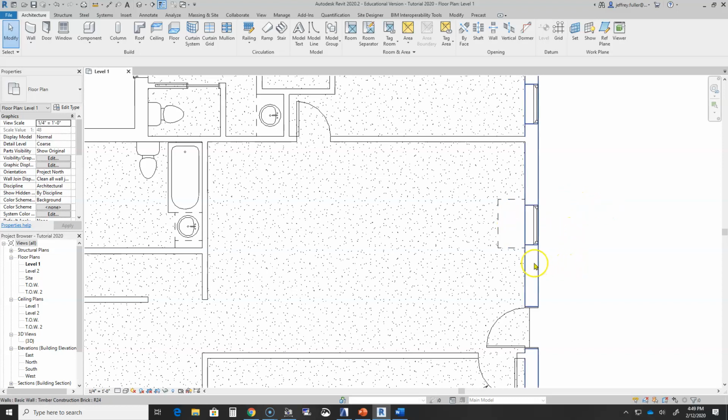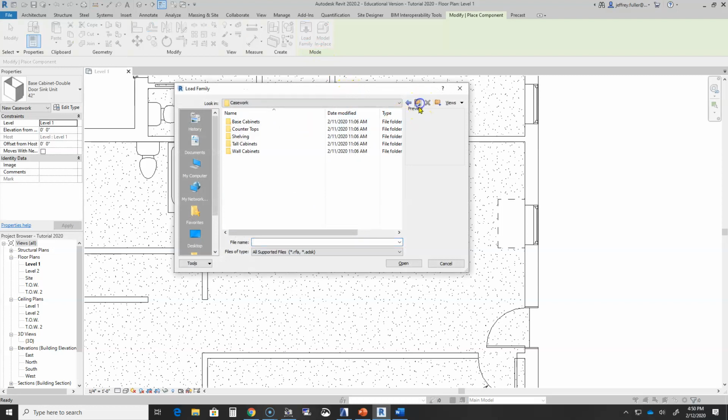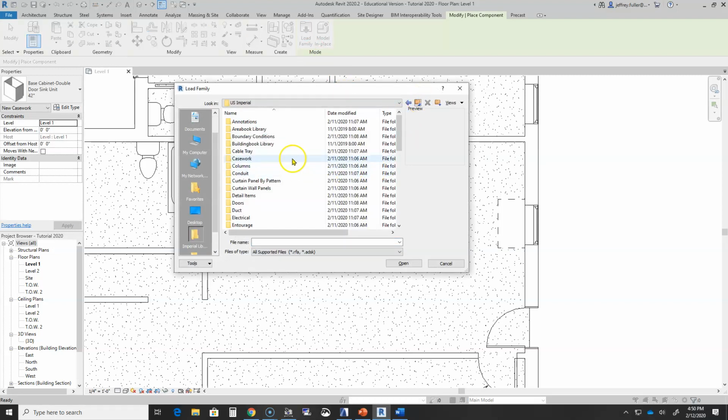Next, I want to place my dishwasher. I'm going to imagine it to be right here. My refrigerator. Where should I put my refrigerator? I can put my stove. I think the next thing I want to consider is my stove. So I'm going to go to component. I'm going to go to load family, and I'm going to navigate up, and again, I'm going to go to where is it at? I forget. It's not under electrical, furniture, railings, specialty equipment. That's where it's at.